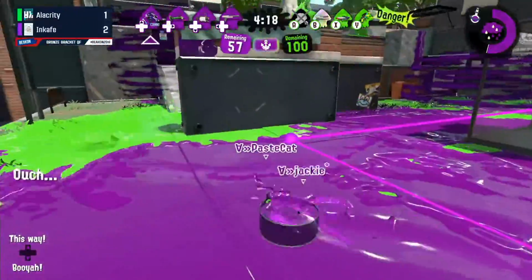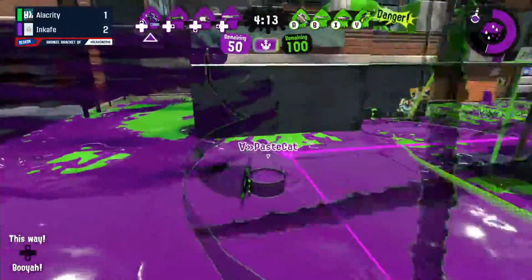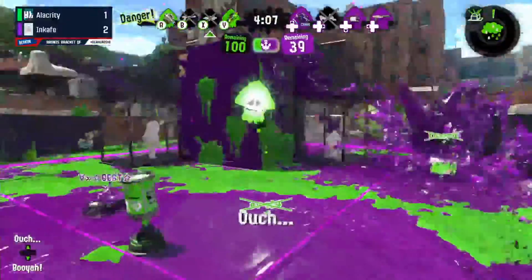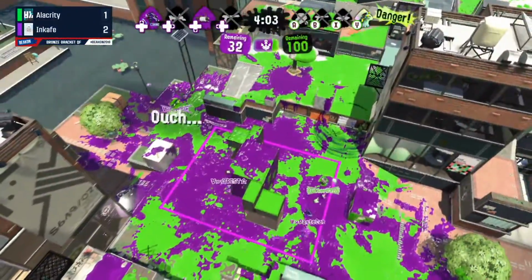Dapple Dualies is a very interesting weapon, just because it's one of those things that's better for the sake of inking for your team. The concentrated fire, of course, is good for being able to take out individual inklings, but also, more importantly, for getting that special ready. Definitely. Specials, I feel, are going to be a very key point to taking this point back.